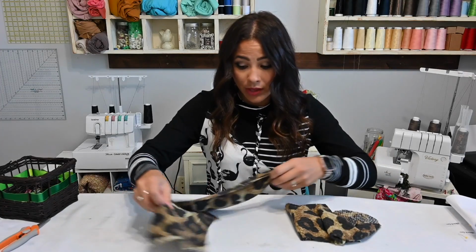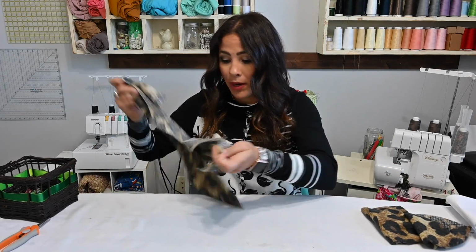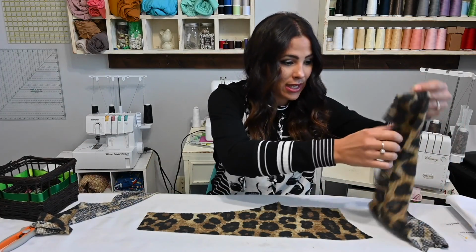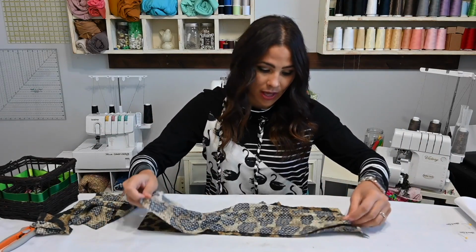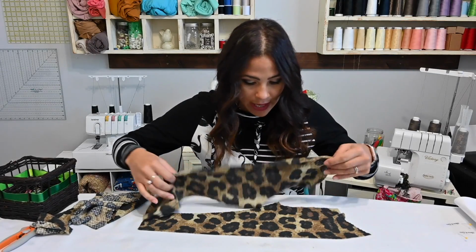We're gonna start with the legging version, and just like we did the basic, we're gonna grab one front and one back, and we're gonna place them together, right sides together, so that the crotch is going the same way. And we're going to sew that outer seam together.